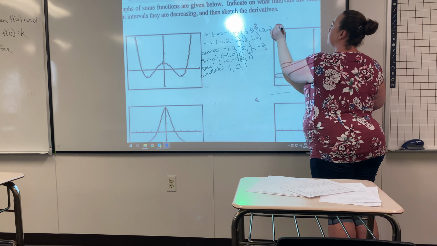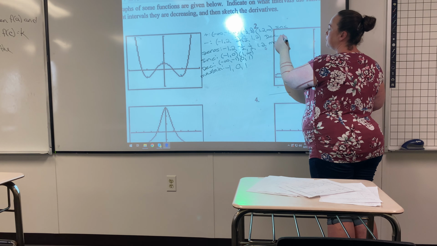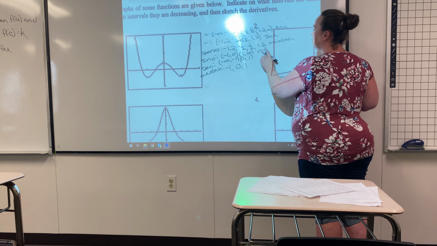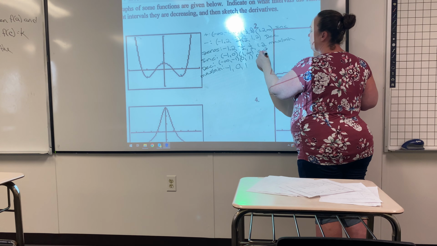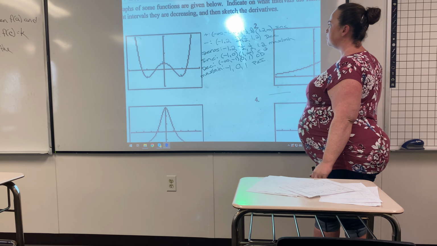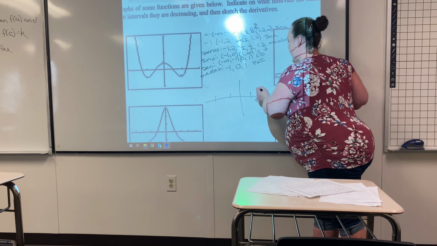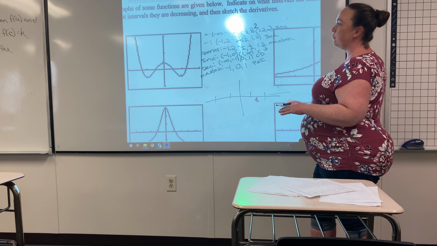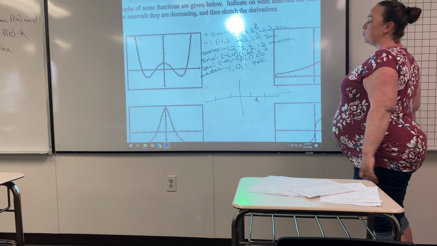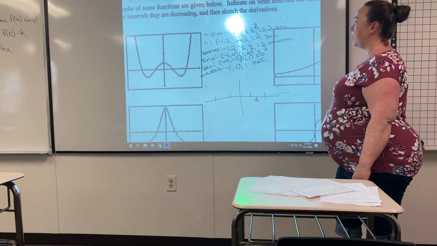So positive means to be increasing, negative decreasing, zeros are maxes and mins. Increasing is concave up, decreasing is concave down, maxes and mins are points of inflection, which really aren't things that you necessarily draw. And when you have the derivative and you're trying to sketch the original function, you don't worry that much about where the y's are located. So like if I have a sketch that centers around here and your sketch is way up here, it's fine. You don't worry so much about the y values.